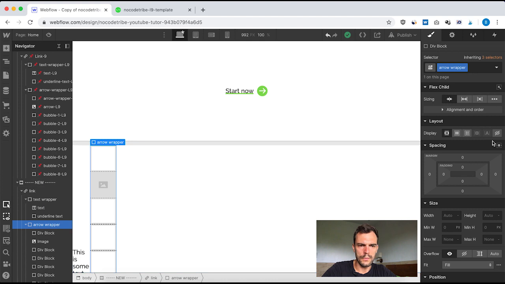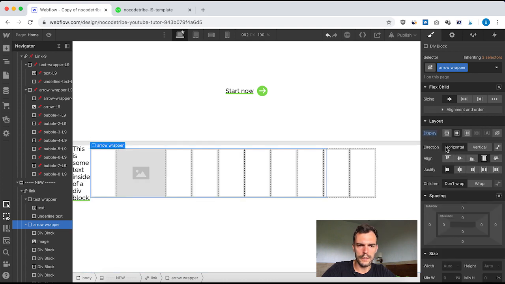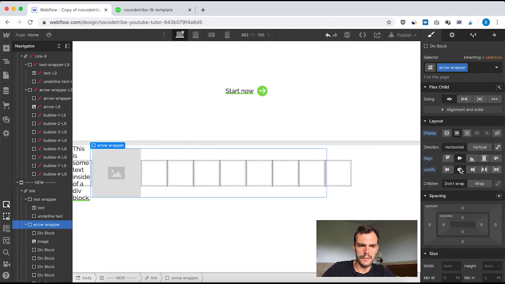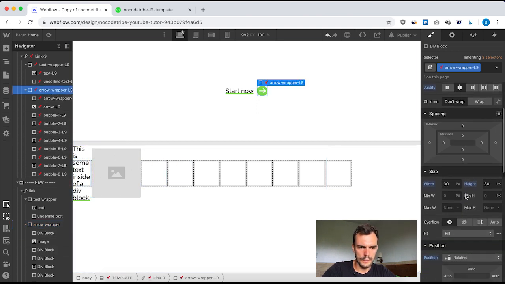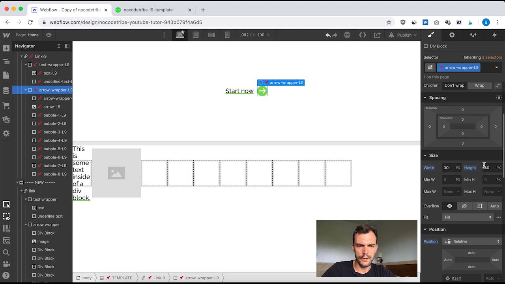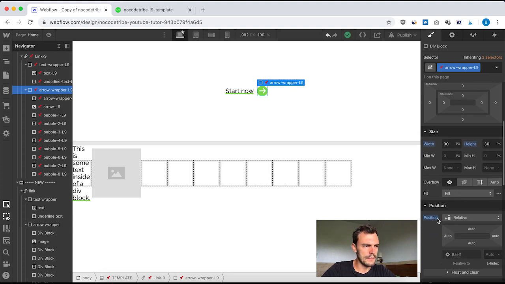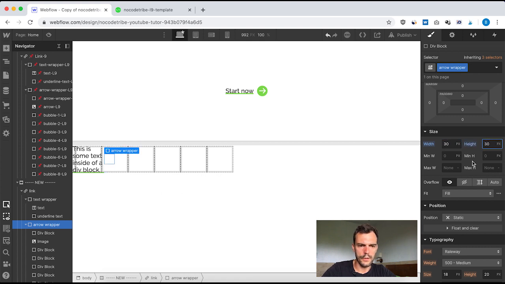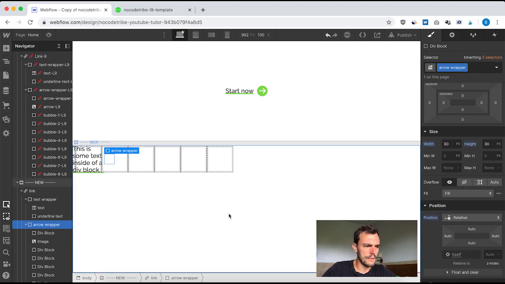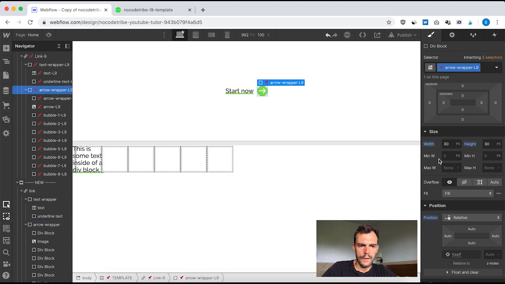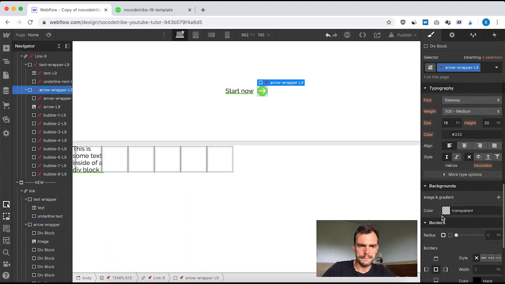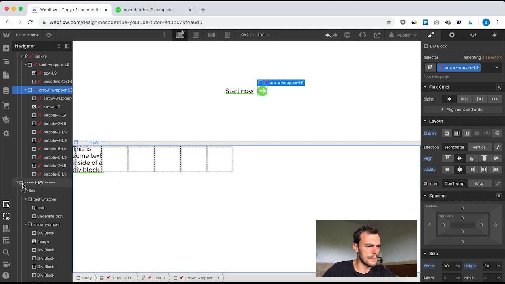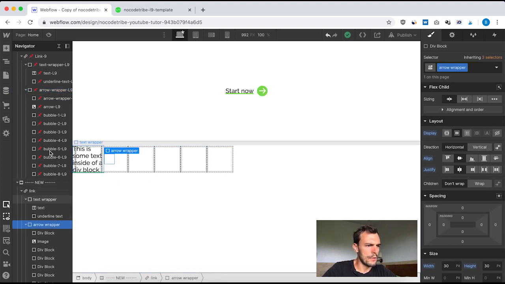Then I need a width of 30 pixels, height 30 pixels, position relative. Okay, so we're good with the styling of the arrow wrapper.